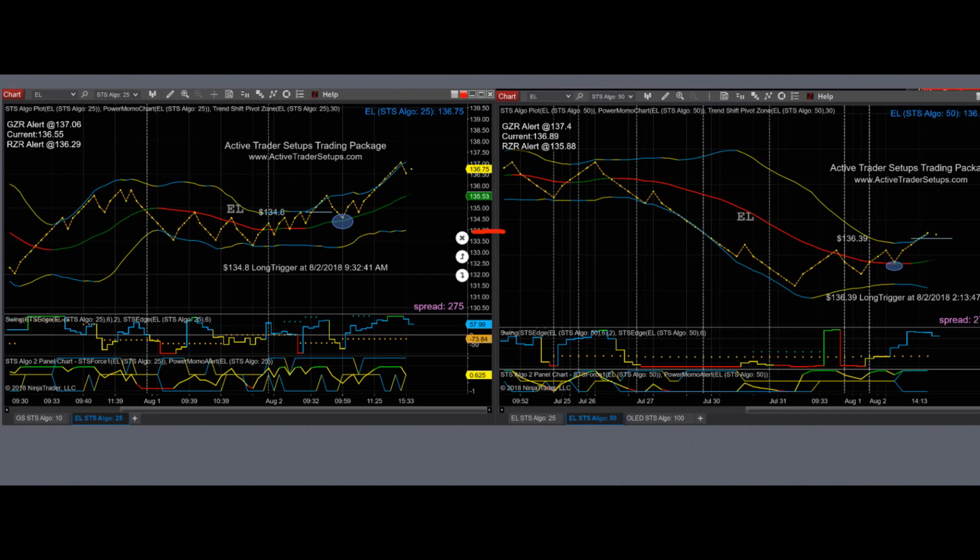We've got you a double chart here. Got the 25 factor on the left, 50 factor on the right. You look at how these interact. Now these are day lines on here. So EL, when it broke down on a bigger picture for like a multi-day short, this is for you swing traders, your week, look at your edge. Your edge is maxed to the bottom this next morning here after it turned over the day before.